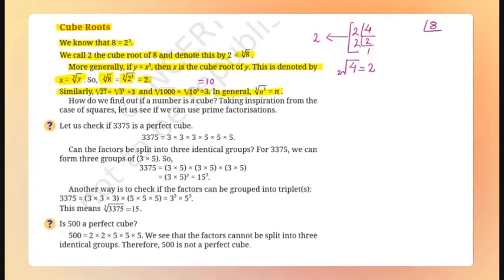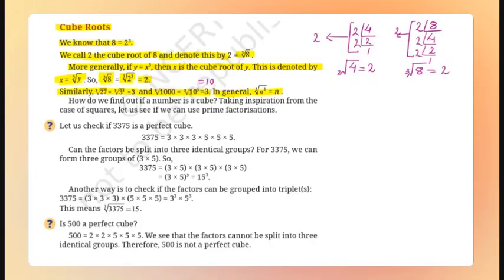Similarly जब आप 8 लिख रहे हो और आप इसके factors निकाल रहे हो, so what you could see, now you have to take 1 out of this triplet. अभी आप एक pair में से एक नंबर बाहर लेते थे, अब आप एक triplet में से एक नंबर बाहर लेते हो. And how do we write? We put a 3 outside this symbol. So it means cube root of 8 is equal to 2. That means we are multiplying 2 thrice to get an 8. So 2 is the cube root of 8 and 8 is the cube of 2.